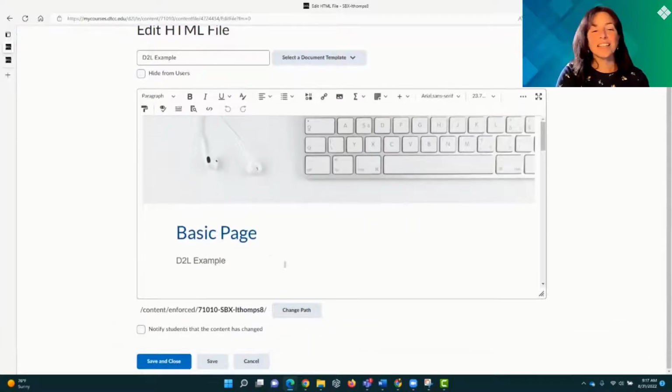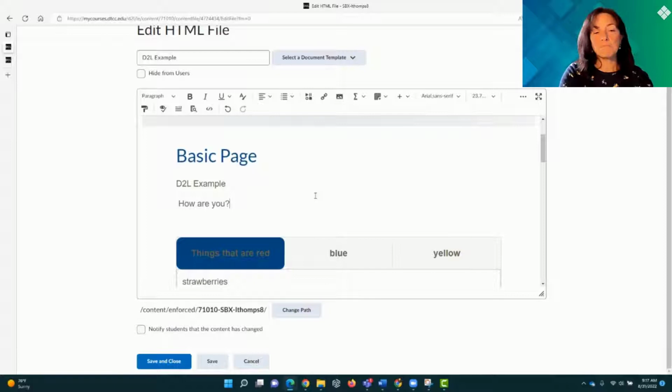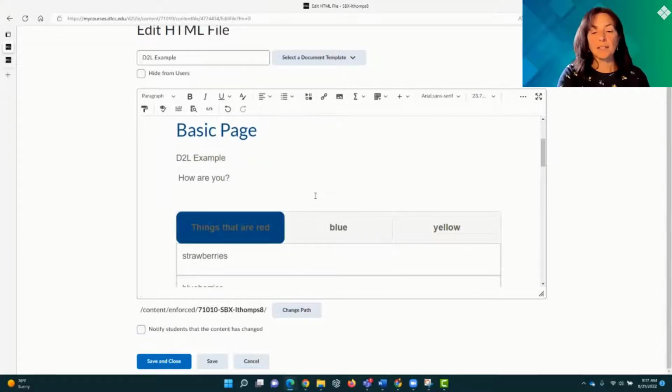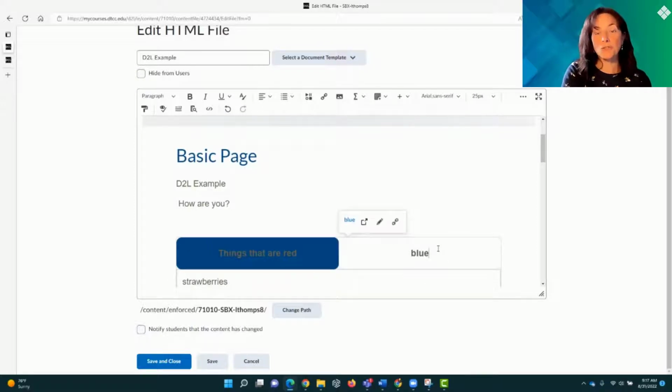So for instance, let's pretend that I was typing in here, how are you? Something like that. And then I had my things here and I accidentally deleted another tab. What are things that I can do? Or sometimes you put in a link, right? Anything like that. Anytime that I've done something on the page and I want to have an idea of what it looks like, there is this page with a magnifying glass. It's the preview button. If I click that, it will show me what the page will look like.